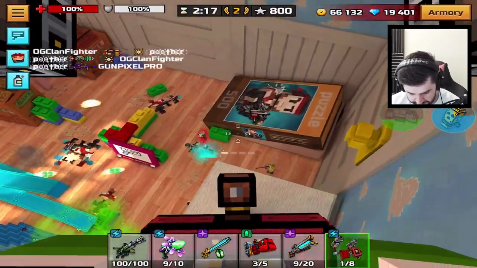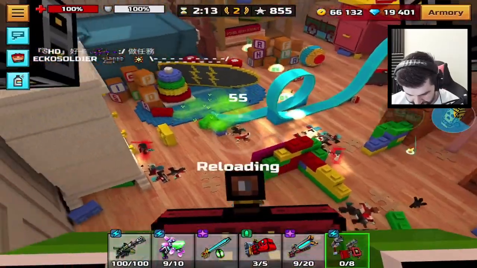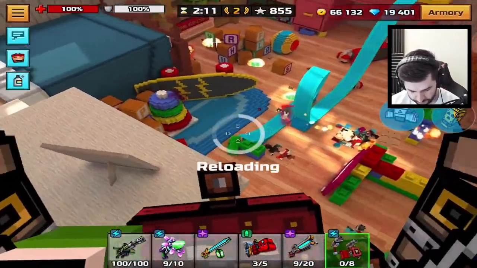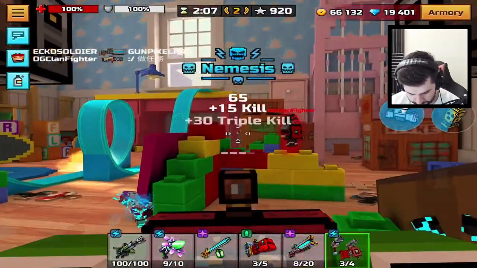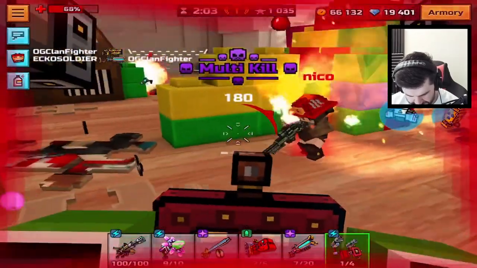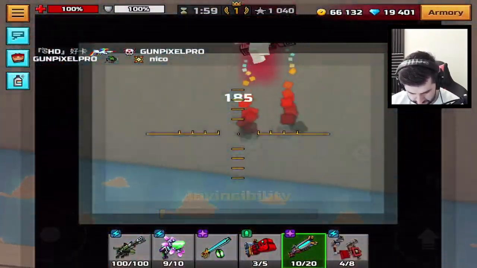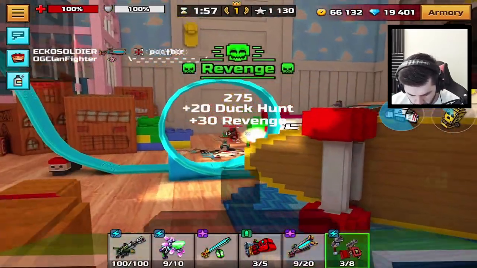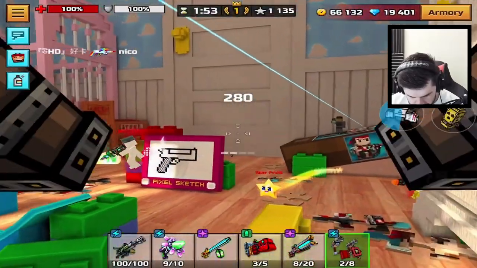Bro, honestly, this thing is like an AC-130. I kid you not. This thing is like a kill streak, bro. It's not like an actual weapon, it's a kill streak. Boom. Get rid. Boom. Get rid. It's not enough to kill him there, though. Me and this guy. Got him! Let's go! Yeet! Yeet! Yeet!